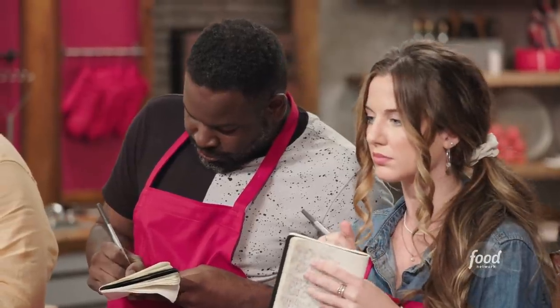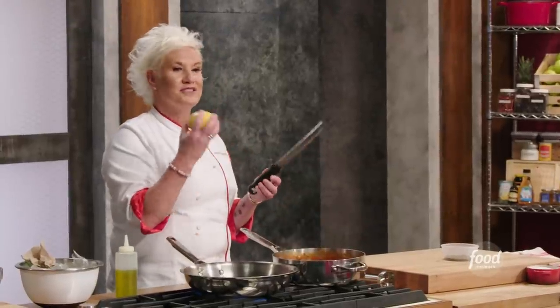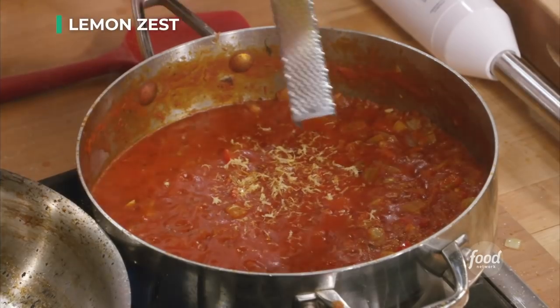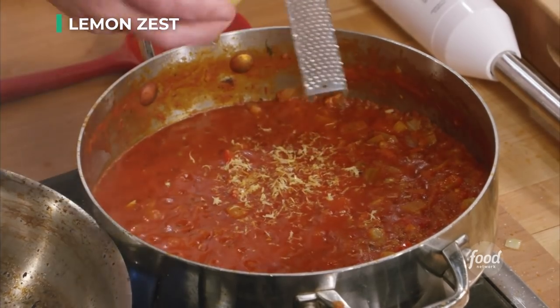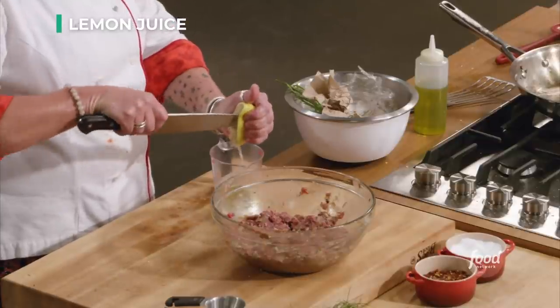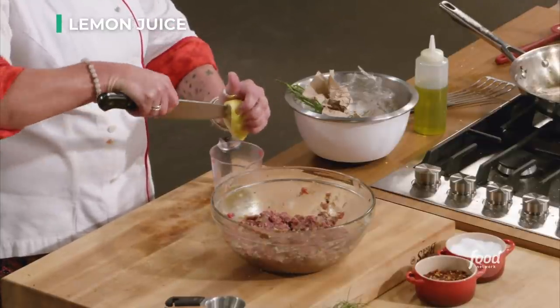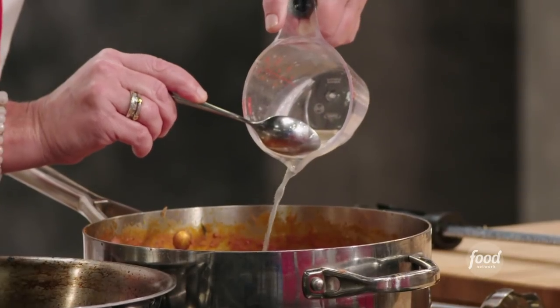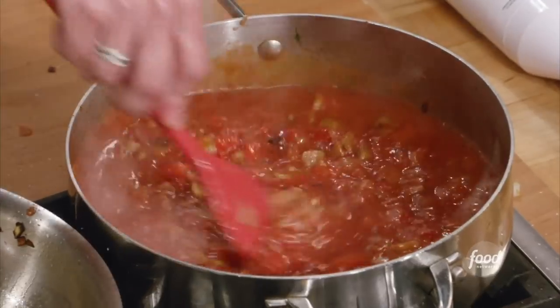The last thing I'm going to put in my sauce is a little bit of lemon to really brighten up the whole flavor of what's happening here — so every single time after I finish one bite, I'm going to be super excited to take another one. I am using what's called lemon zest, it's just the colored part of the lemon. I'm squeezing into a measuring cup so I can strain out the seeds. Lemon juice — no seeds — right in there.